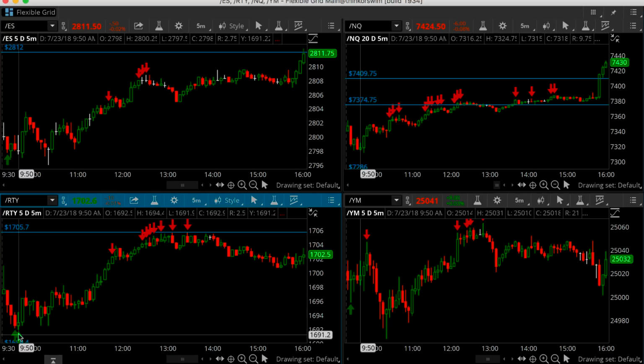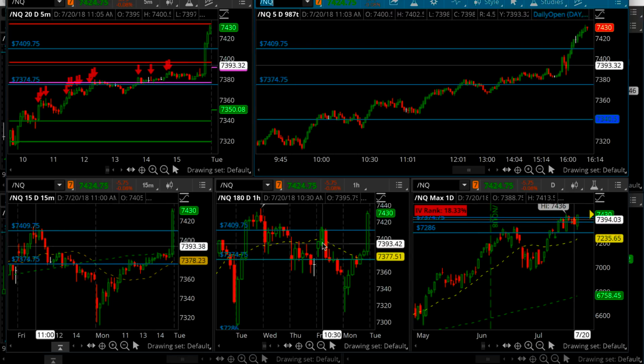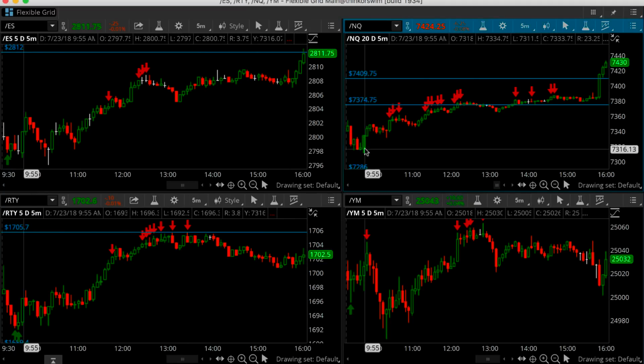So at 9:50 this morning, we had a divergence set up in the Russell. And again, last week I was talking about the markets being bullish right now. We're going to have some down days where we get pullbacks in the markets like we did last week. Actually, here on Friday, you can see we had a nice little run up, and then pulled back here and gapped lower this morning and then pulled back on the immediate open. So we're going to have those down days, but overall bullish on the markets, we've got movement to the upside, and I want to play these divergences when they set up.